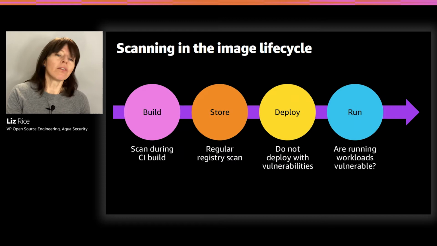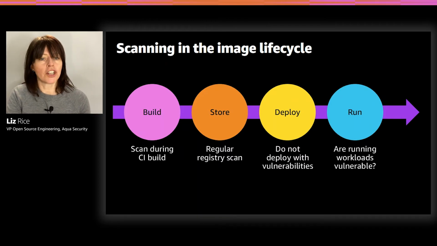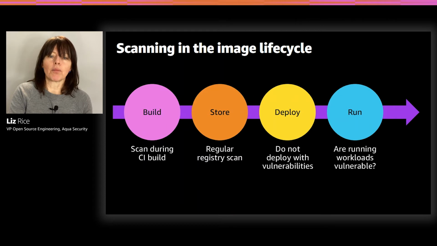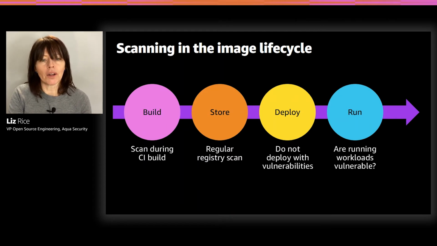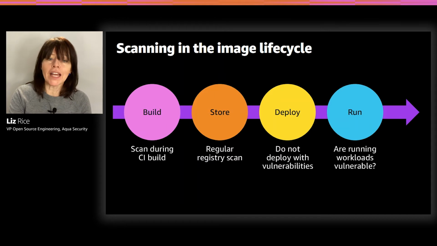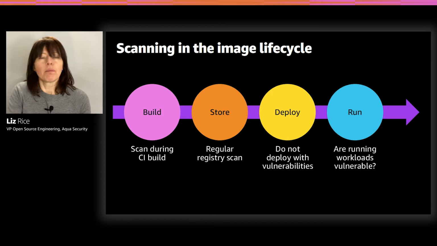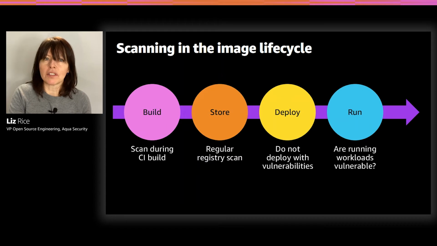At the point where you're deploying a workload to Kubernetes, you might want to check that it's been scanned and that it's safe to deploy. And finally, you might want to be able to check the vulnerabilities that are currently present in your running workloads. We'll take a look at some examples of scanning in all these different stages of the lifecycle. For the best view of your vulnerability posture, you do scanning at all these stages, but it's up to you whether you consider them all essential. And there's not a lot of point in doing the scanning unless you have a process or a policy for acting on the results.